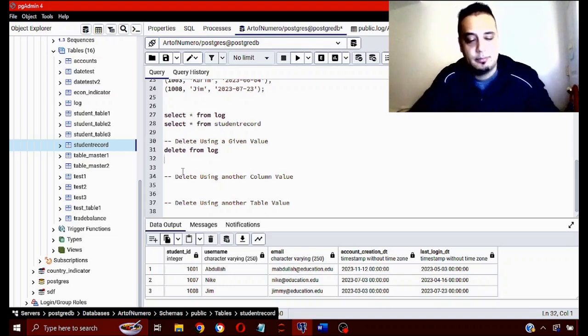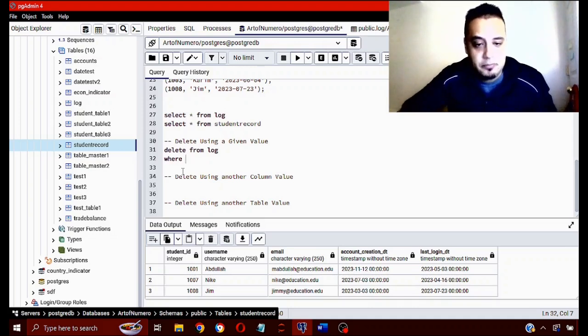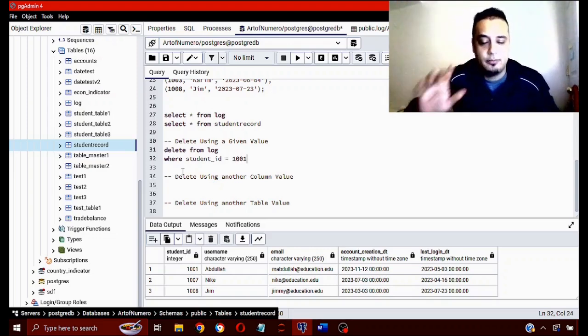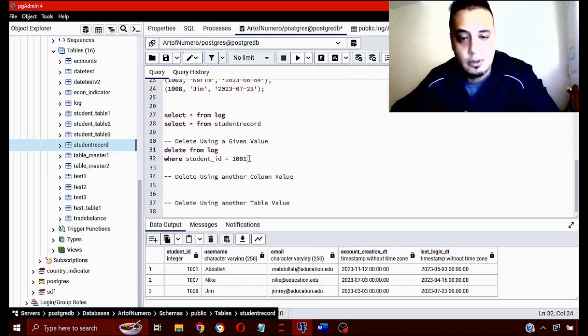All right, so you're going to say delete from log, and then you're going to specify the conditionality. Let's say I'm going to say delete from log where student ID is equal to 1001. You don't have to use a single quote for this because this is an integer data type.